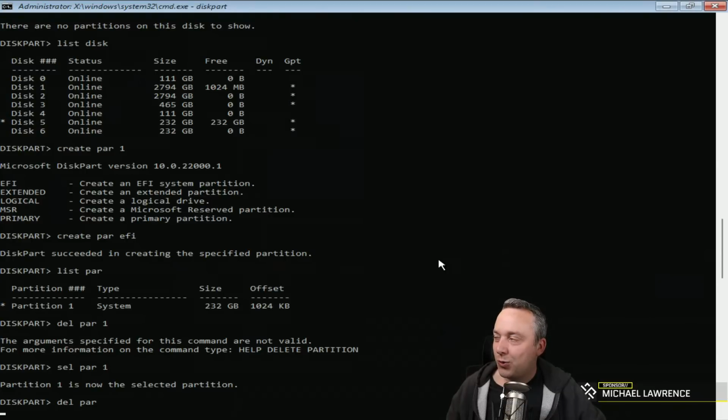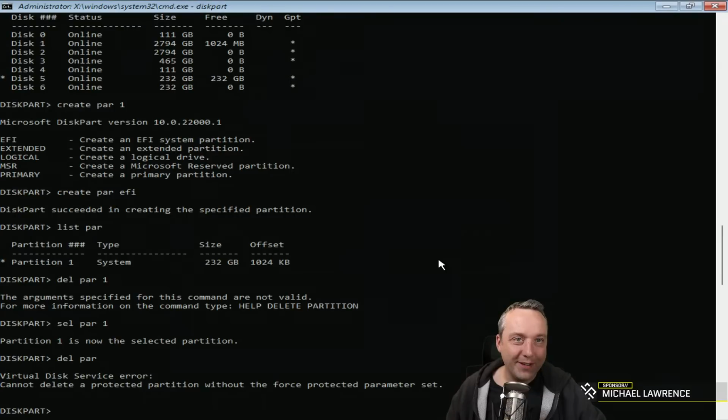I forgot to specify this. All right, we're going to go one more time. Create par EFI, and then I think size, specifying the size. I want to say... oh, gosh darn it.